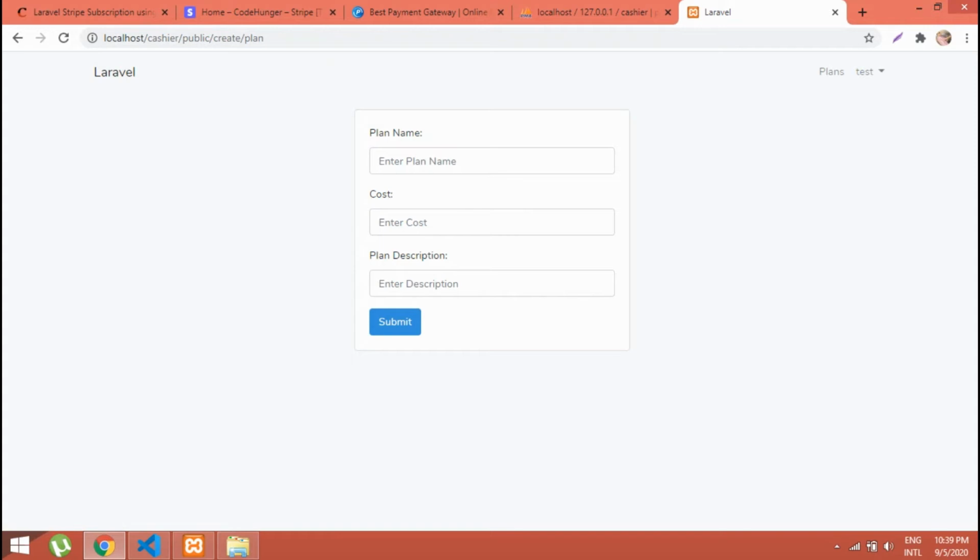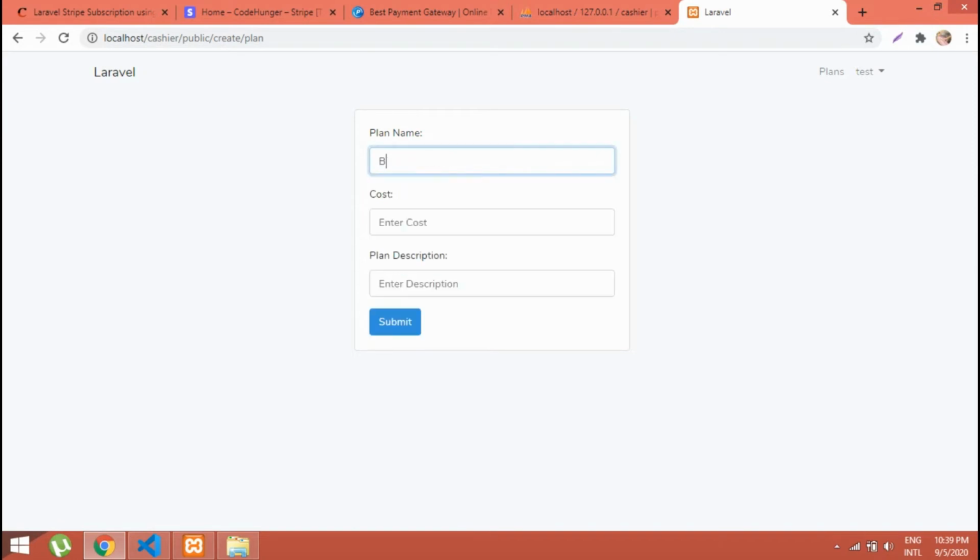But this thing will always be done by the admin only, because the only admin can create the plan and user will see the plans. Because if I do those things, then I have to add the multi-auth and the tutorial will go so long. So I have added those things in the user part, but you don't do this thing on your side. Just add this thing in your admin panel or in your admin auth part.